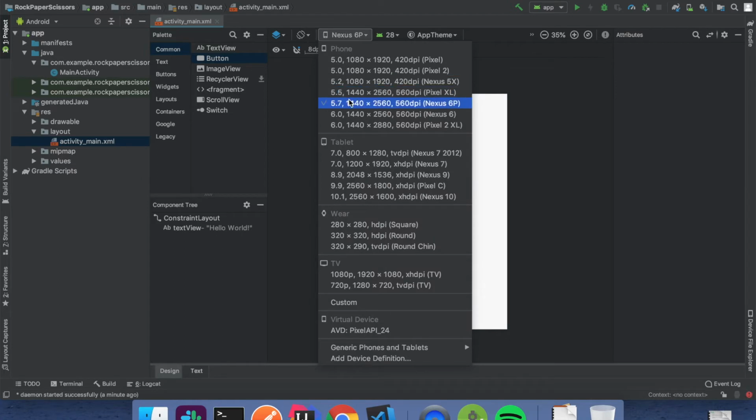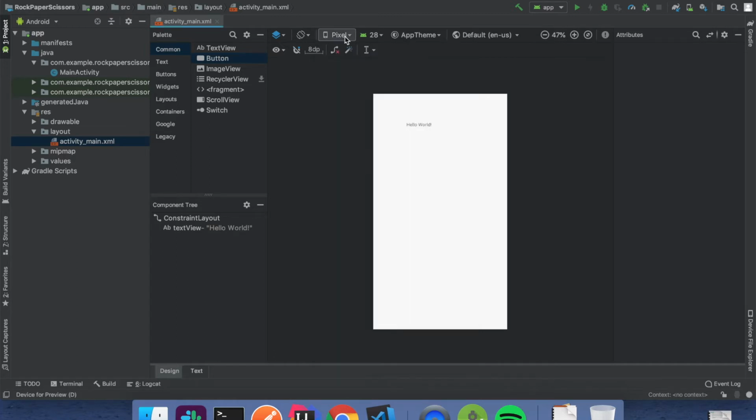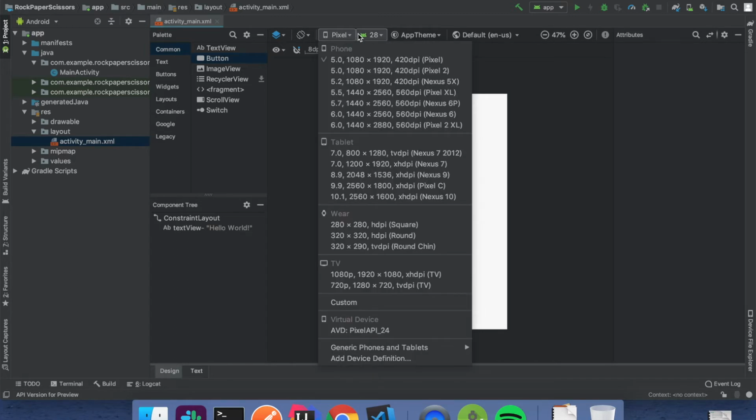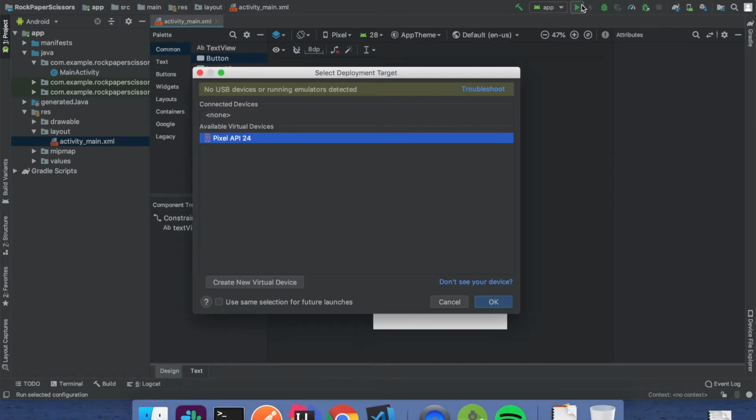For example, the Nexus 5X is, I assume, 5.7 inches versus the 5 inches of a Pixel. The resolution is 1080 by 1920 versus 1440 by 2560. The dots per inch are different. So as you can see, there are just different settings and different screen sizes for these different phones. So just make sure that whatever you're designing on, or designing for rather, is what you will be selecting for your emulator.